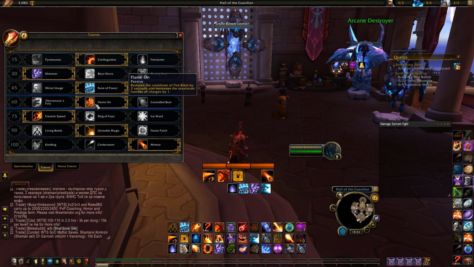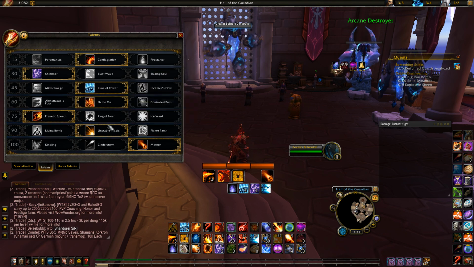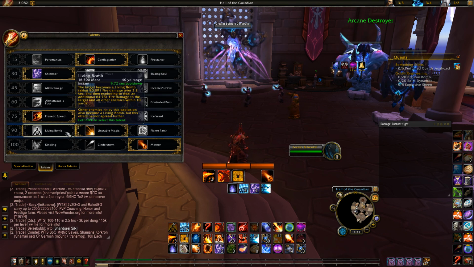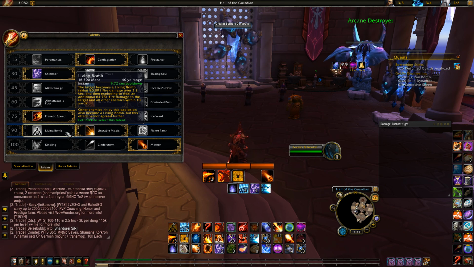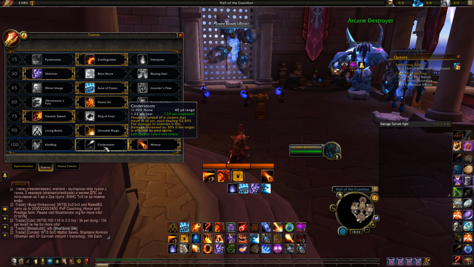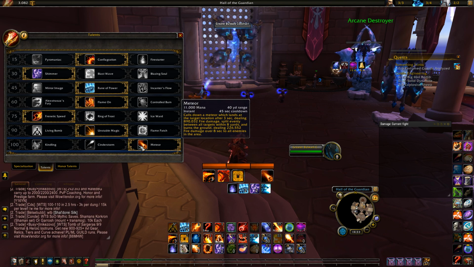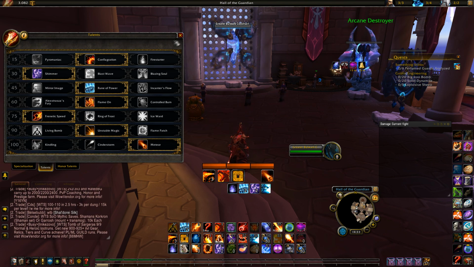Flame On if you don't have the legendary head and you're doing single target damage. Frenetic Speed, Unsealed Magic for single target. Living Bomb for AoE and multi-targeting in mythic pluses. Same with Cinderstorm: if you're doing AoE, multi-target fights, you're using Cinderstorm. Meteor for pure single targets.